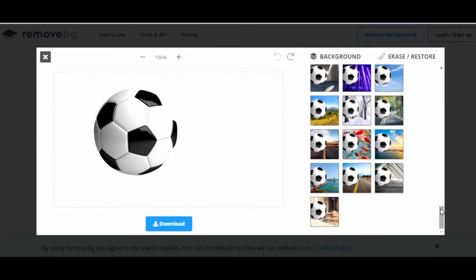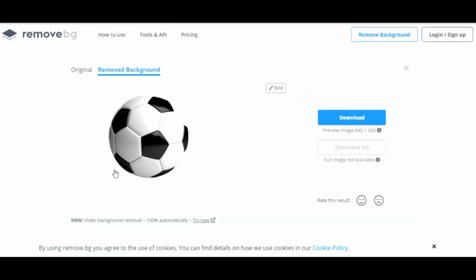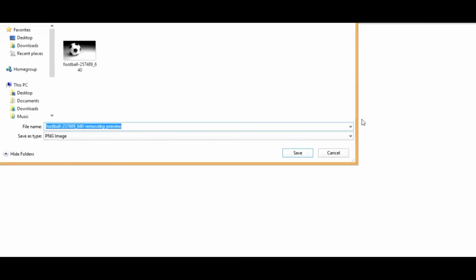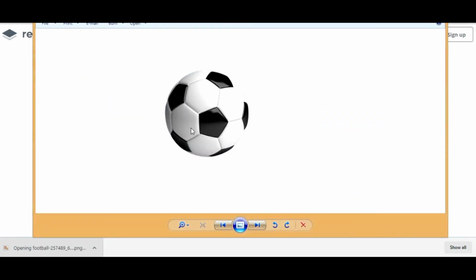For now we are just removing that and just cutting this option. Just click and download your images. So hopefully this video will help you to remove your background. Most images you can remove the background of with a quick, easy step without any kind of technical skill or Photoshop required. Thank you so much.